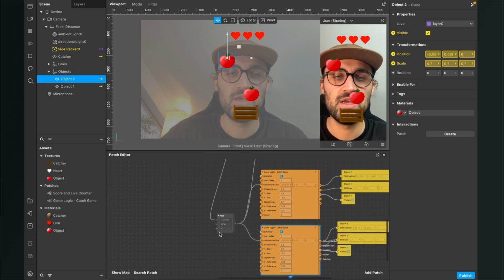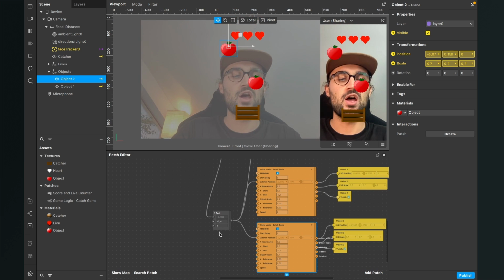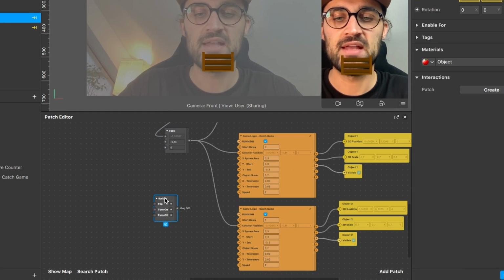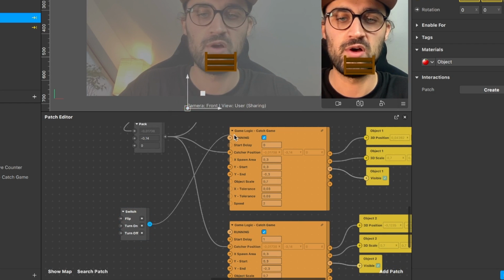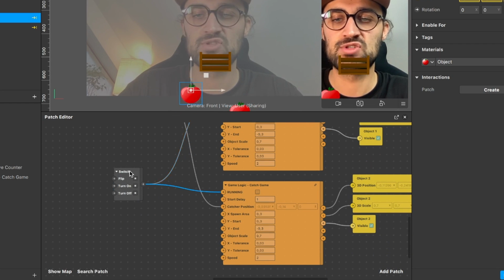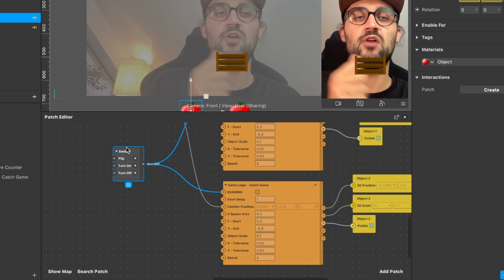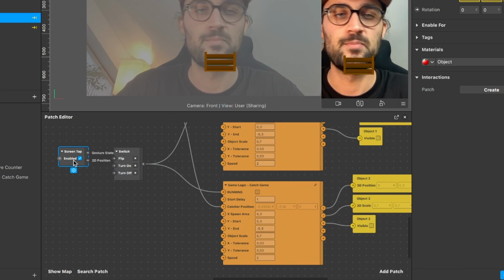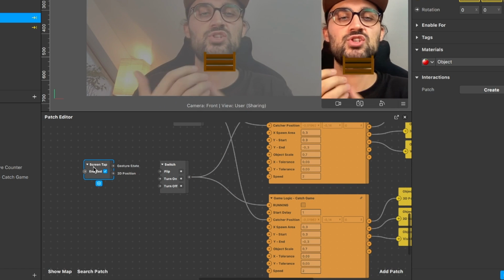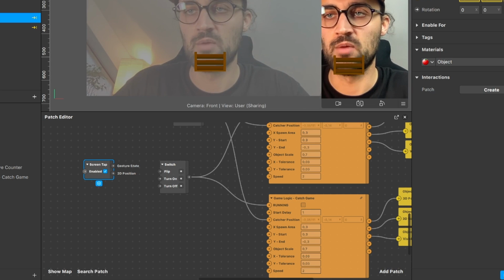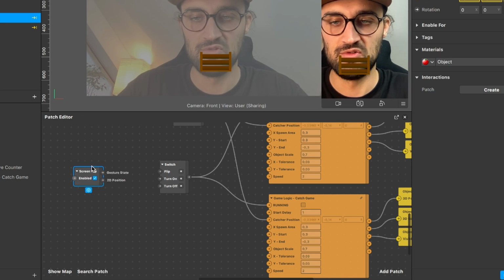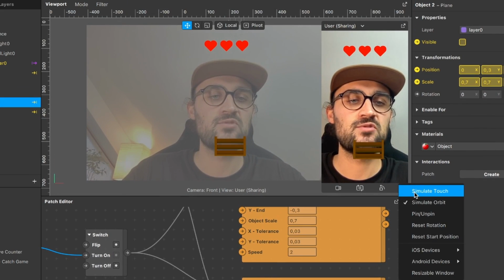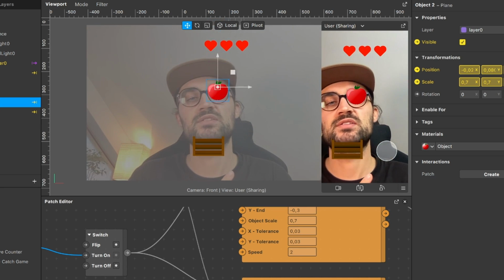So the next step we have to do here is that we start both of the objects at the same moment. So for this, we will add a switch patch to the patch editor and connect the output to the running input of both of the game logic patches. Now we just need a trigger to start the game. Normally I will use the recording of the story, but I will use here the screen tap patch so I can test it better. But in the end, I normally change it to the recording of the object of the camera patch. But I will show this to you later. So the gesture state output goes into the turn on input of the switch. And now when we click on the screen or tap on the screen, the apple starts falling down.